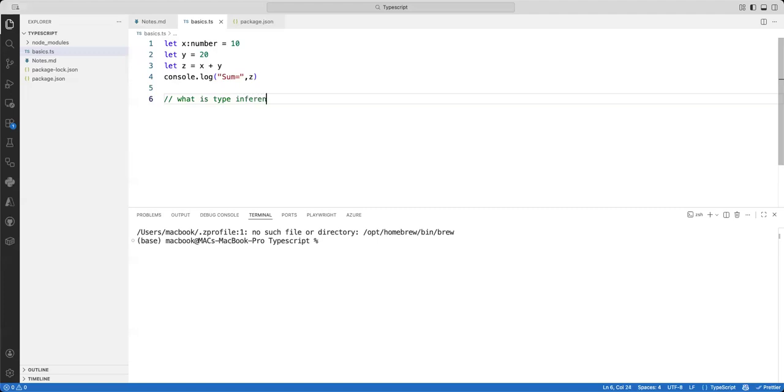What is meant by type inference? See, type inference is a feature in TypeScript that allows the compiler to automatically determine the type of a variable or a function or an expression.